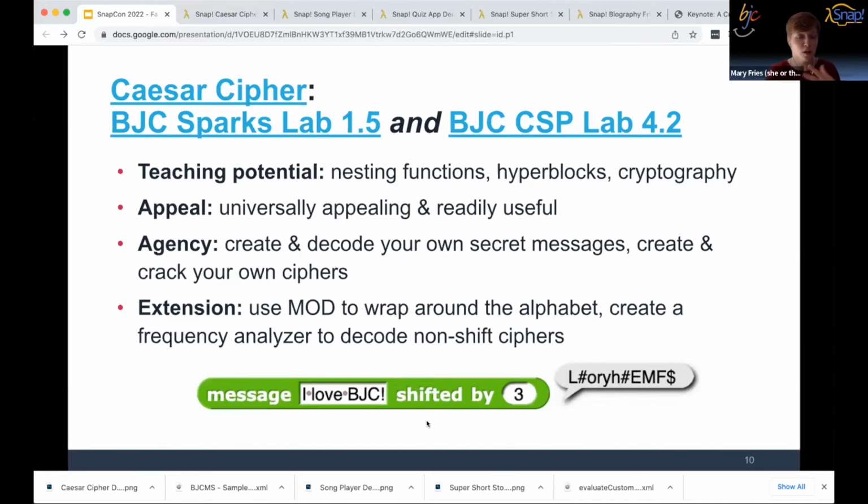So in addition to doing the Caesar cipher, which is just a shift by some number, you could replace different letters. You don't have to necessarily do a shift as you're replacing letters. So E could become P and F becomes J, and you can have a more random key for your letters. And that is a little trickier to decode because you can't just try all 25 shift values until you get an answer. So you can use a frequency analyzer and match it up against the frequency of letters in the English alphabet. We have had some classrooms explore that.